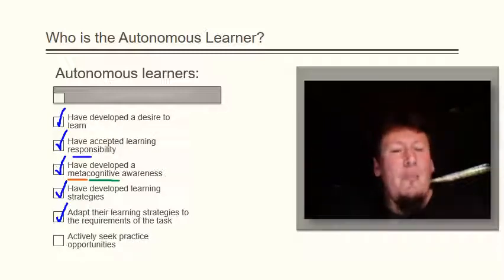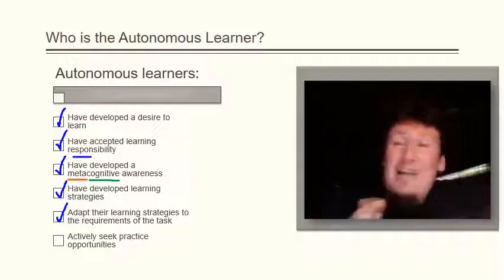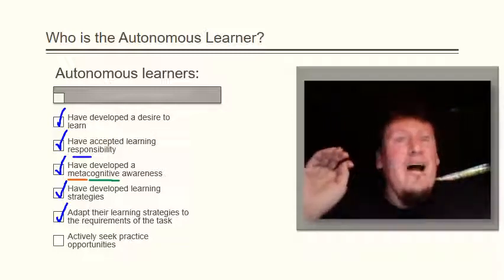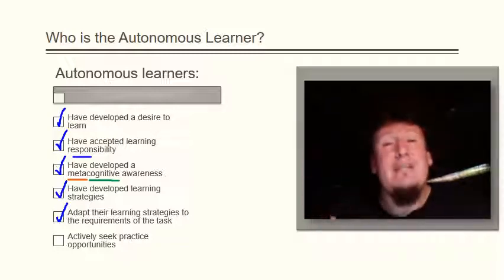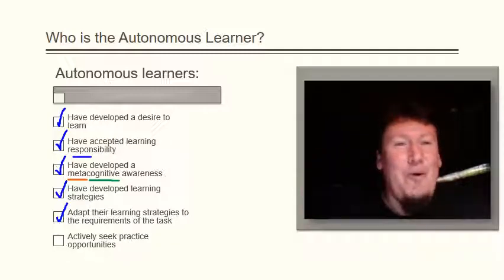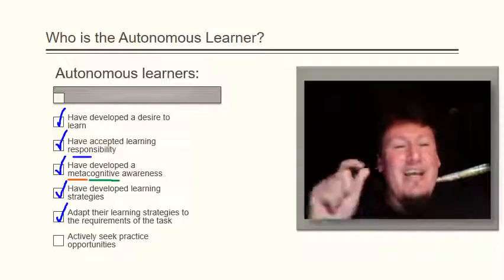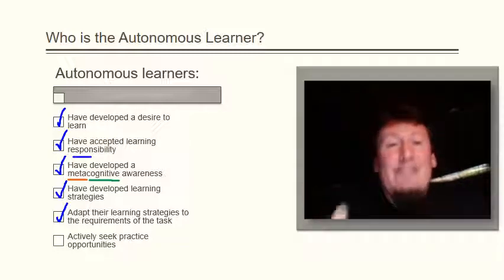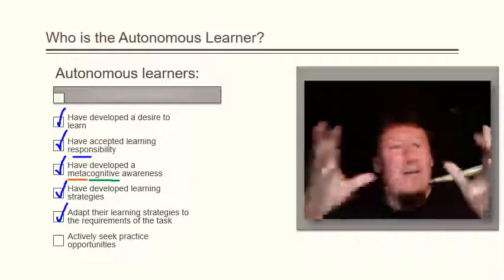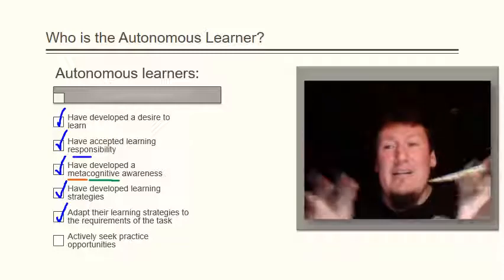Actively seek practice opportunities. This is another one, just like that responsibility coming in. It's not just about, well, here's the content, I did a few strategies, I got it, that's it, end of story. Not really. Not for the autonomous learner, because the autonomous learner is going to take that information outside of the form, the print of the PDF file, of the video, of the podcast, of whatever, and is going to start identifying it in the real world, in the immediate real world.